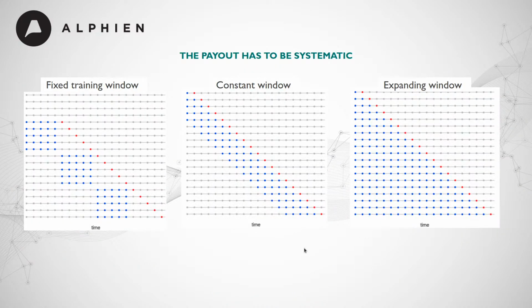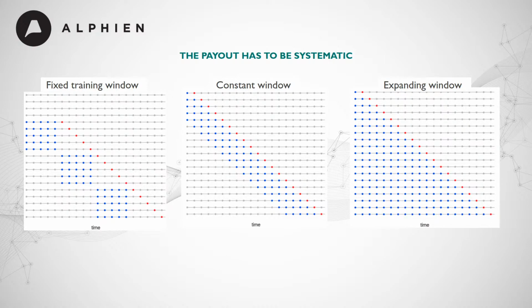Lastly, I wanted to very quickly give you some hints about how to construct a payout function properly, because so far we've given you the equal weight example. In an equal weight payout, some of you have correctly noticed that the only information you need is the number of tickers at a certain date. So you don't need more than one date's worth of information to generate your payout.